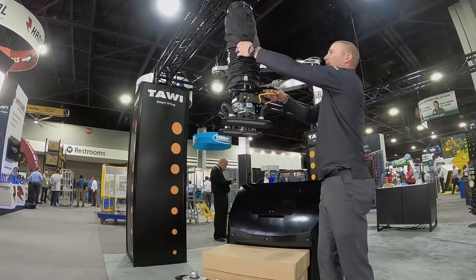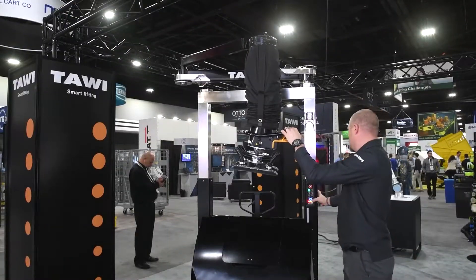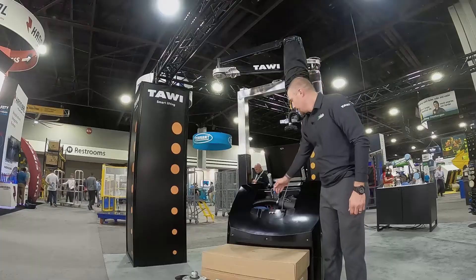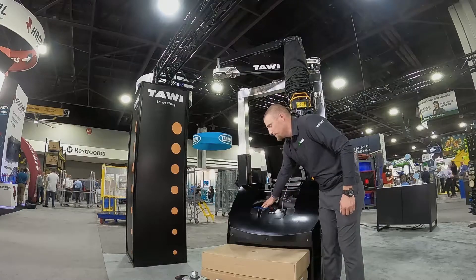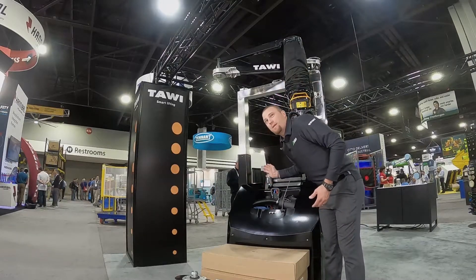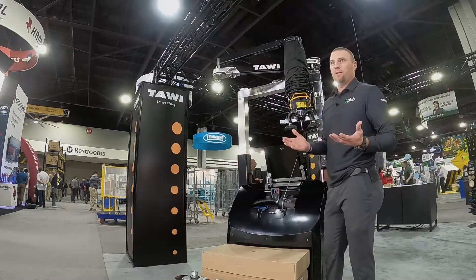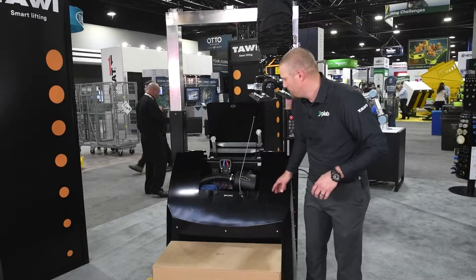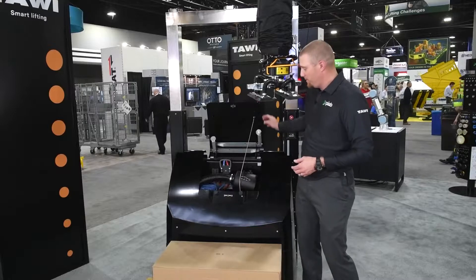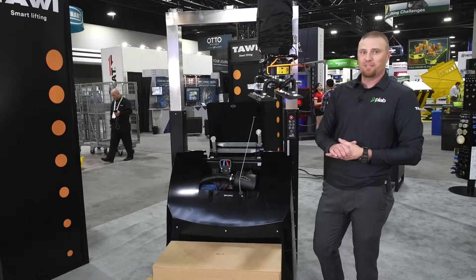Let me show you a little bit under the hood where the motor, batteries, and air filter are located. Under here you've got your air filter connected to the vacuum pump, and over here is your charging port — you just drop the connector in, no different from charging walkie riders or other battery-powered forklifts. Maintaining the air filter is very important to preserve the life of the vacuum pump, and that's really about all the maintenance there is — occasional replacement of the rubber gaskets as they wear out, depending on frequency of use.